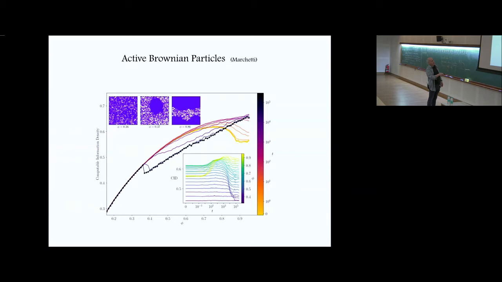The black curve with all the dots is what you get after you wait a long enough time. What you can see is at low density, if you take a look at what happened at time zero, which is the yellow, there was basically no change in the information content. At high density, there was a change, and this is actually interesting. You might ask why it's going up: over here the things crystallize, and the crystals break up because they're not amenable to the active things. It's sort of funny, but okay.